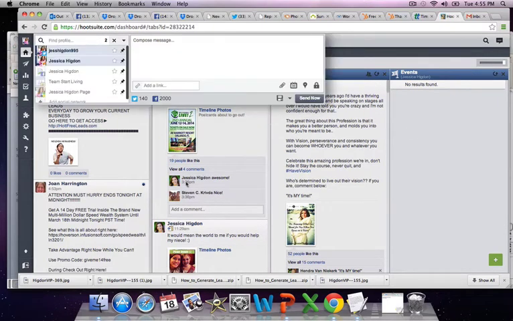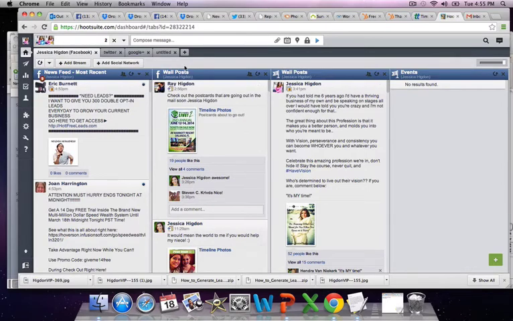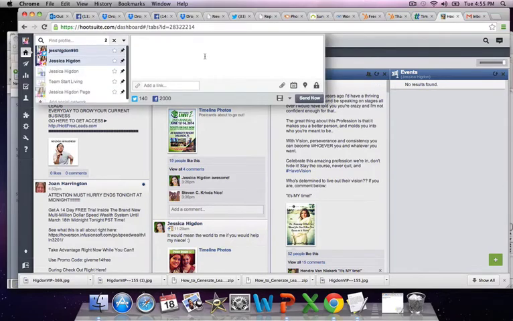So it won't have these unless you've connected them through here like I just showed you, by either clicking Add Social Network and adding one of the social media sites, and then adding the different streams that you want to see. So what I'm going to do is go up here, compose a message, and say hashtag have vision. Okay, I can type whatever I want.